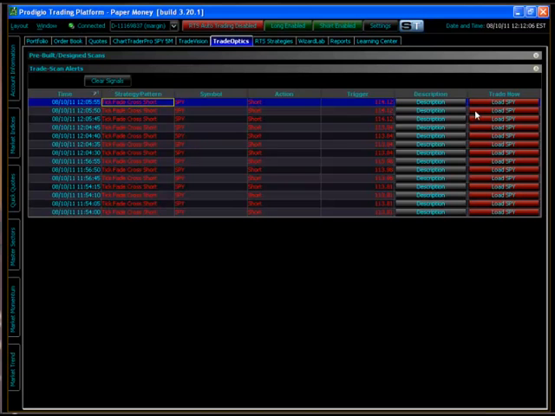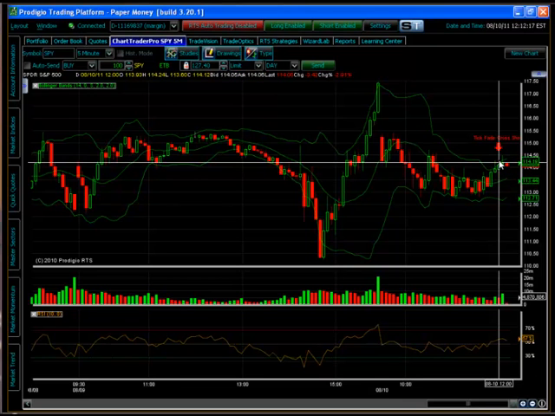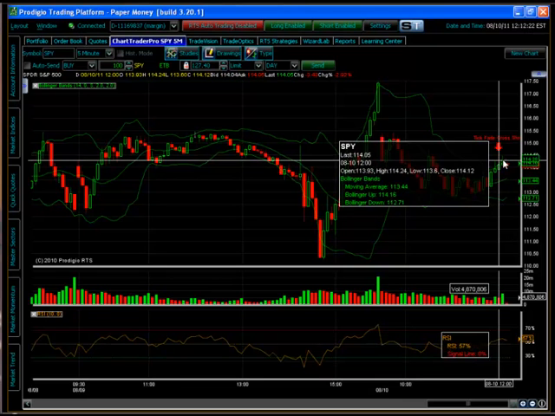While you're running your strategy in trade optics, it will populate this table with the symbols, and you can click on each one of these and it will show you the trading signal on the chart. So according to this strategy, it says go short at this time, which may or may not be a good thing depending on your market bias.